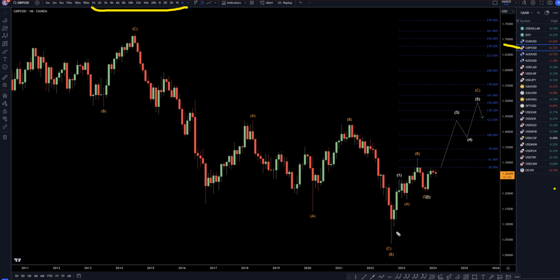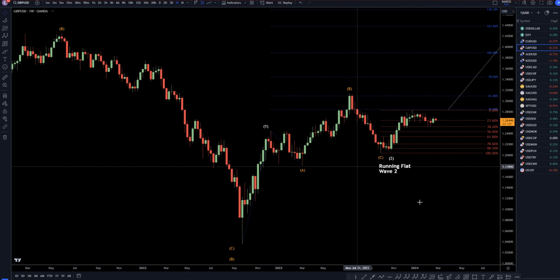So, on the pound dollar, I still think this is going to turn into an uptrend. I still believe it's eventually going to go up and finish off the 1, 2, 3, 4, and 5. Most likely, eventually take out these highs and end up looking something along these lines. I still think there's a good chance it is part of a correction to the downtrend. So, eventually, it probably will end up continuing back down.